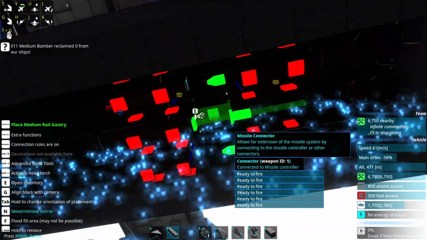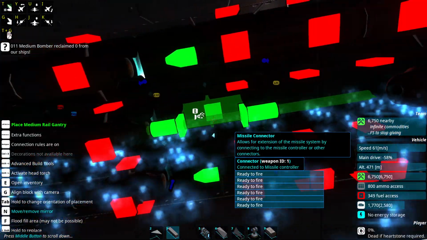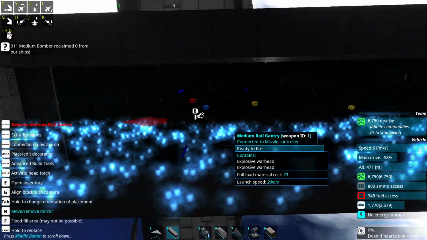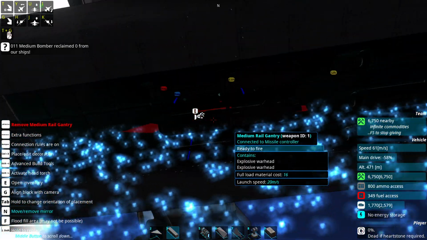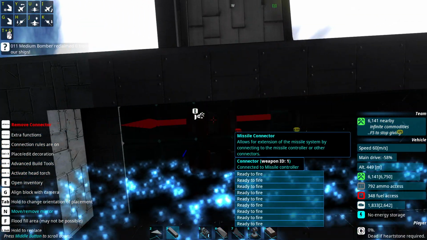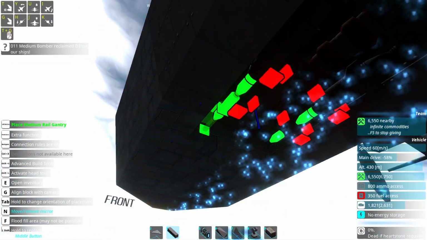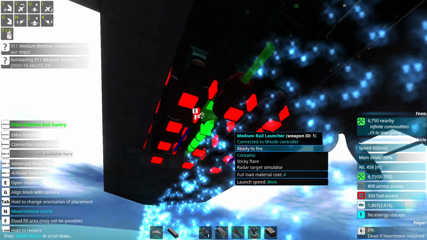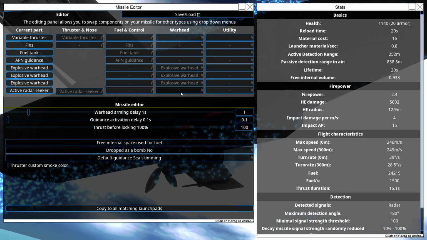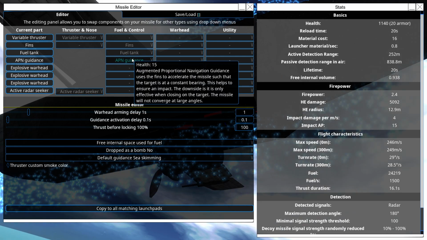Okay, so we've got 1 set. It should be 1, 2, 3, shouldn't it? And then... yeah, have a gap in between them just in case. 1, 2, 3. Okay. 3 sets of bombs. Yeah, that's looking fairly good, actually.